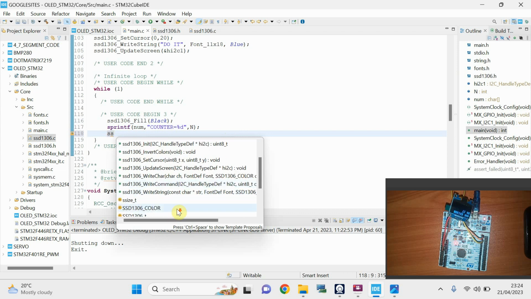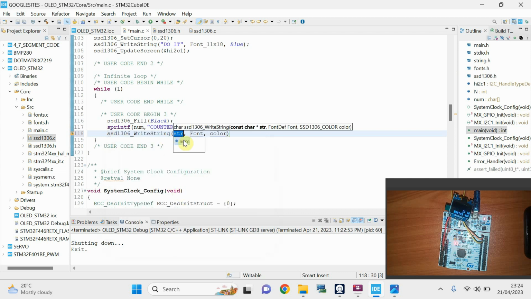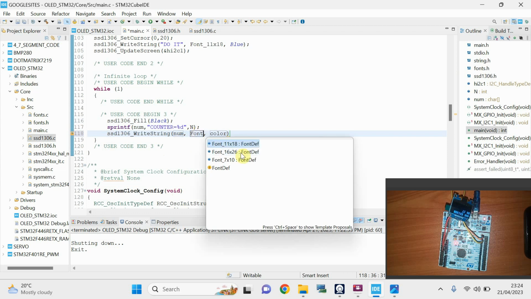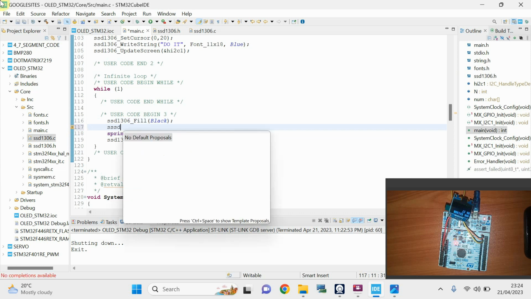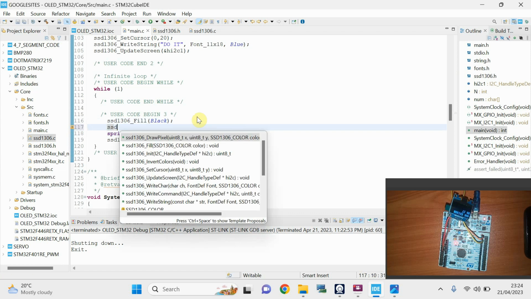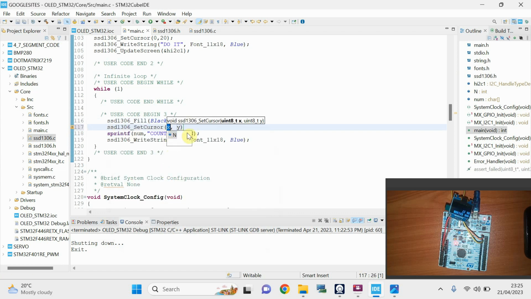And then again we are going to print this. I'm going to write this string with the medium font, and for the color let's have blue, and again I want to set the position of the cursor. So set cursor, maybe at position 30.